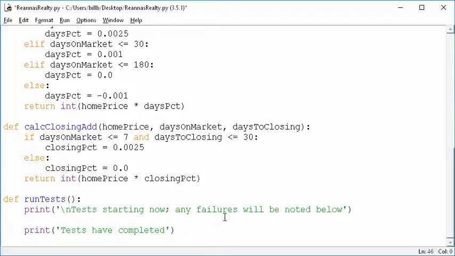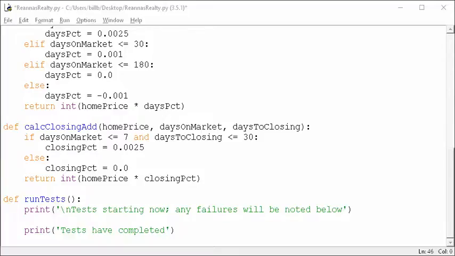And really what I want to focus on here is cases in which I have a failure. Now, you can make it to where you see both the passes and the fails, but if you're not careful, you'll clutter up the output and make it difficult. The most important thing is that you are super clear on failures. If you see anything fail, it needs to be huge, bold, red, caps, whatever you want to do. So for the most part, I'm actually going to display messages only for failures. And then this way I say, look, testing started, testing stopped. If you see anything between these two lines, you know there's a failure. Otherwise, life is good.